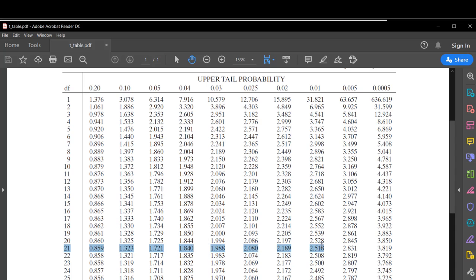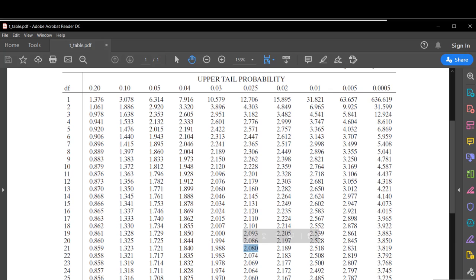And, well, which number am I going to choose along that highlighted row? Recall, if we are having 95% confidence, that's the typical, then the tail region is 5%, but that 5% needs to be chopped in half. So it's tempting to go to the column that says 0.05, 5%, but we need to chop that in half. So I actually need to go to the column that says 0.025. So the value that I want is actually 2.08.